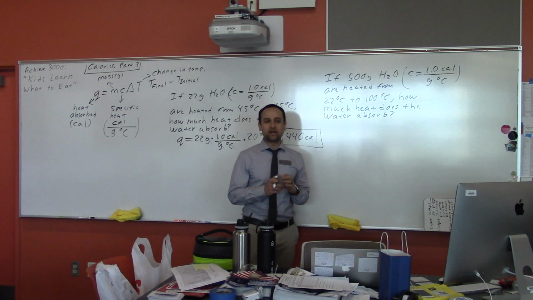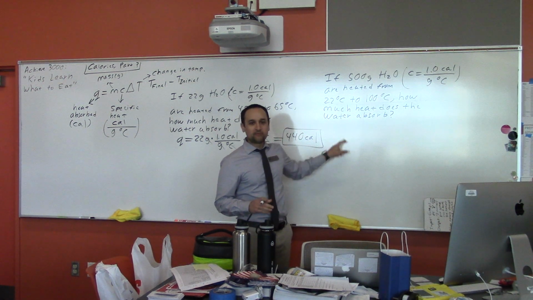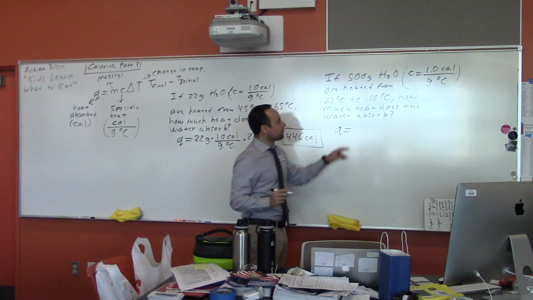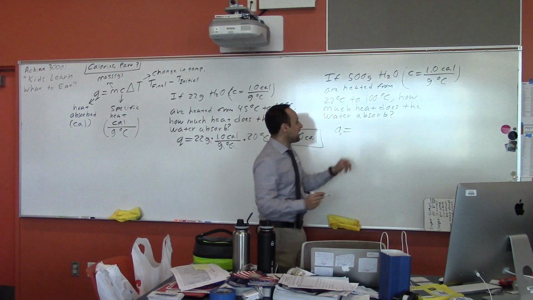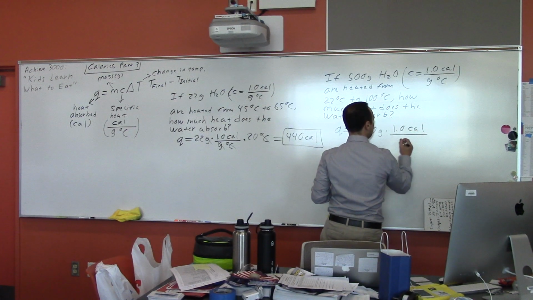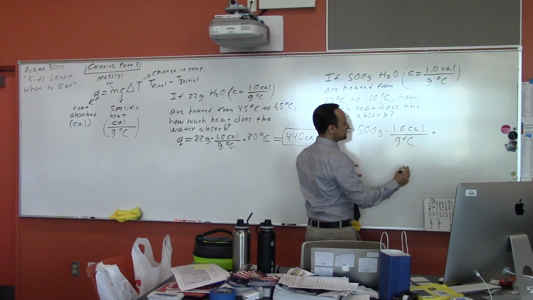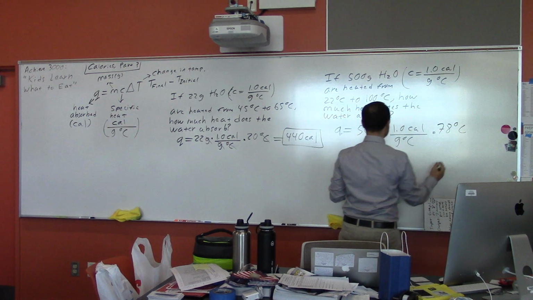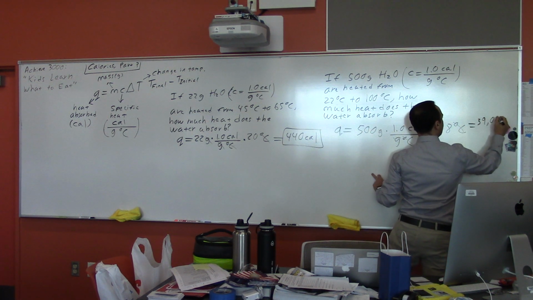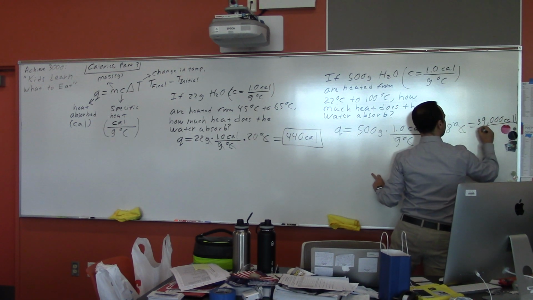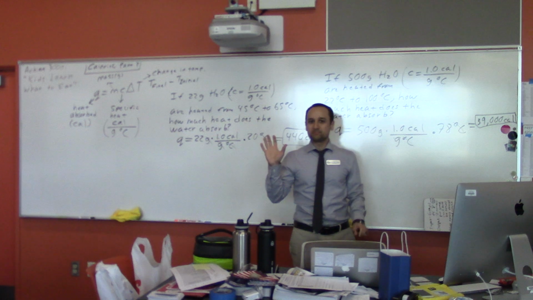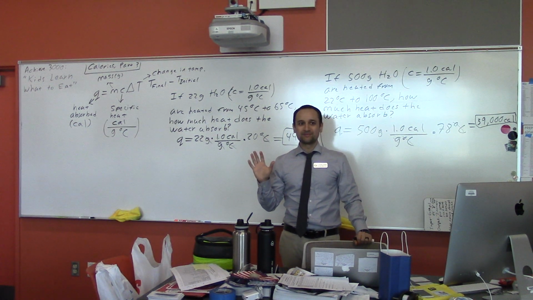Okay, scholars, I'm going to check in with everybody in a little bit, but I'm going to present the solution right now for the sake of time for our lecture recording. So we have Q equals mc delta T, and our mass in this situation is how many grams? 500, right? So 500 grams times 1.0 cal per gram degree Celsius times a change of temperature of 78 degrees Celsius. Grams and degrees Celsius cancel out, and we get 39,000 calories. Now what's crazy about that is, that's only about 5 potato chips worth of heat energy, right?